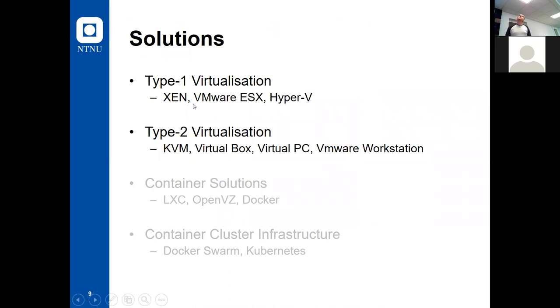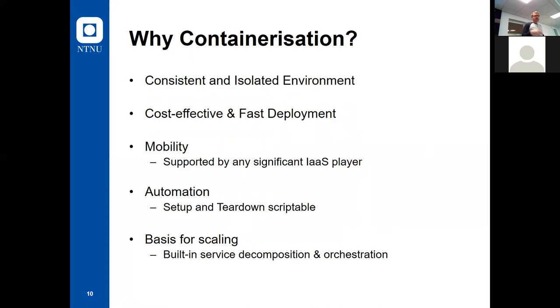Just to recall some of the solutions that operate on the type one and type two level, for your own mental reference: classical Xen, VMware, so one of the big players, ESX, that's a directly installed hypervisor, and Hyper-V, that I think falls in the bracket as well. And then the type two virtualization is the one you are dealing with more realistically. It's like VirtualBox, VirtualPC, is that still a thing? I'm not sure if that's still part of Microsoft, but it was in any case of Windows, VMware Workstation. And then we have the container solutions. We come back to those ones. I just want to motivate this, bring this to your attention.